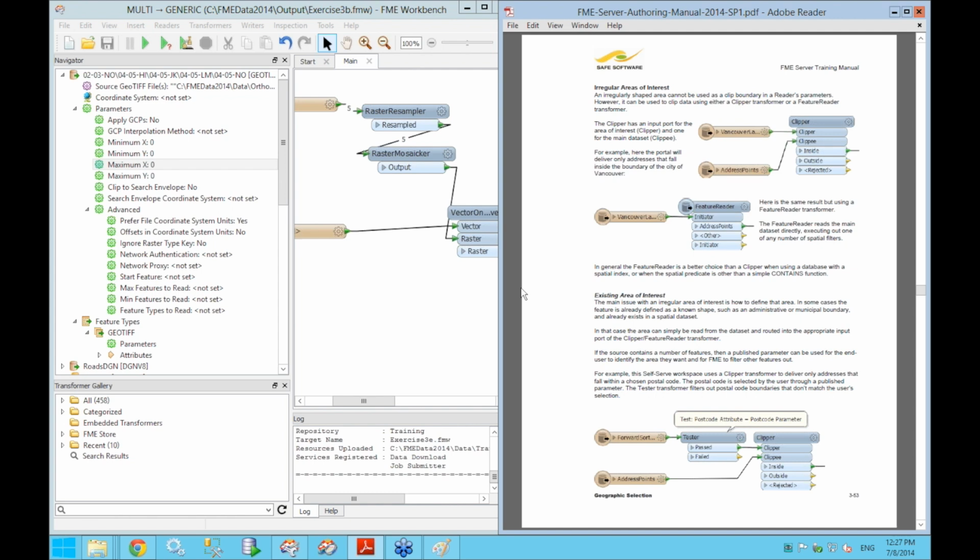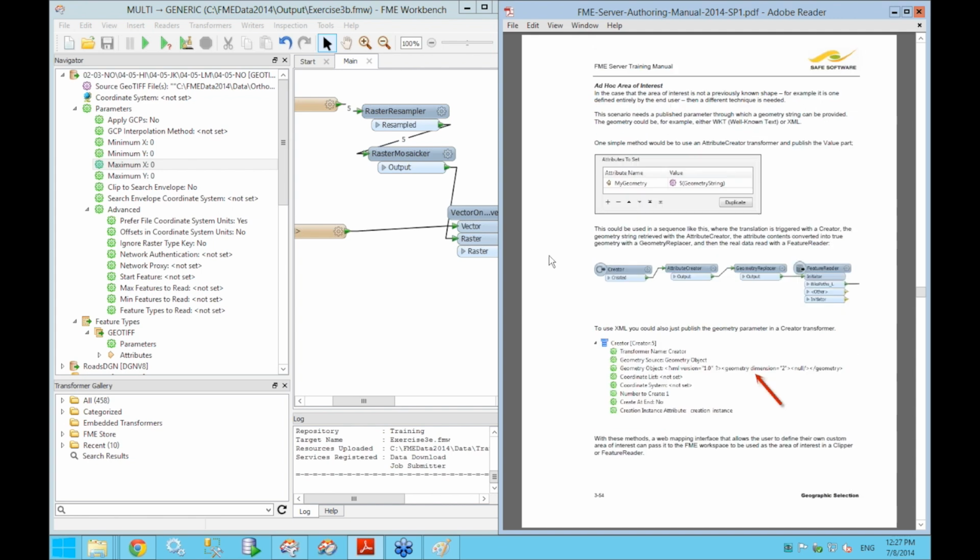So it's reading those in from an existing data set, and then using a combination of published parameters and filtering transformers, so things like the tester, to filter out everything except for the area that the user wants. You can then take those areas and pass them into either a clipper or a feature reader transformer to get only the data that's inside that particular area. So that's one option for an irregular area of interest.